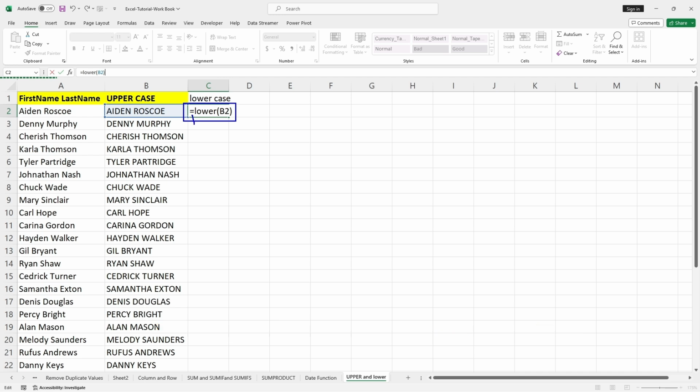I need to use equals, the function name and the name of the employee which I want to convert to lowercase.